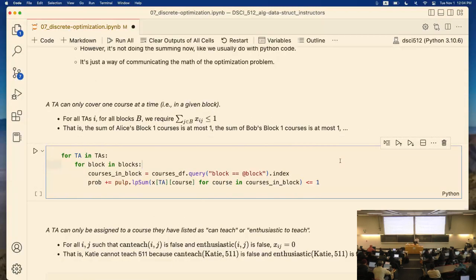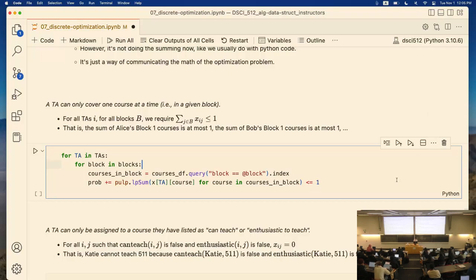Any questions about how this constraint works in terms of the table of the TAs and courses that we had? Yes. That depends on the problem. If we had a different case, we won't have to enumerate all of the possible combinations between those two. We will have only a 1D container containing the things that we want to define variables for, and in that case it would be simpler. So that depends on the problem definition.